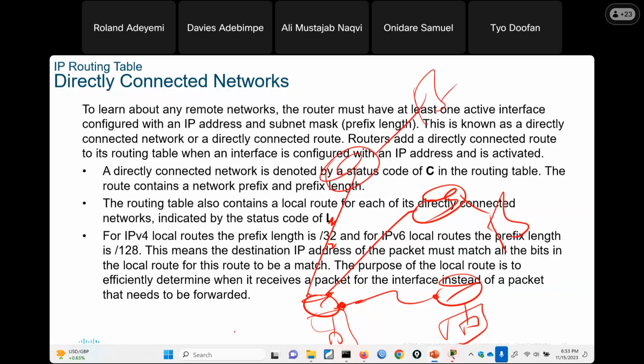And so if somebody here wants to send a message, it gets to this router, and the router needs to check its routing table to find out, am I forwarding it through this place or pushing it here or pushing it here? Based on the information it has learned from the other routers, it knows where the destination network is, and then it can decide where to send the message to. And that is routing for you.